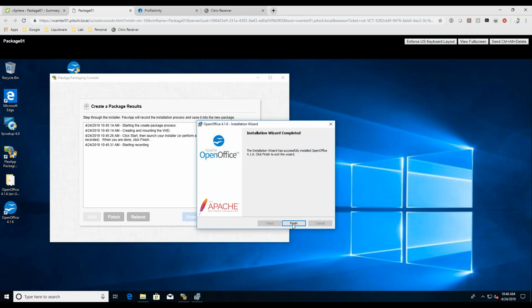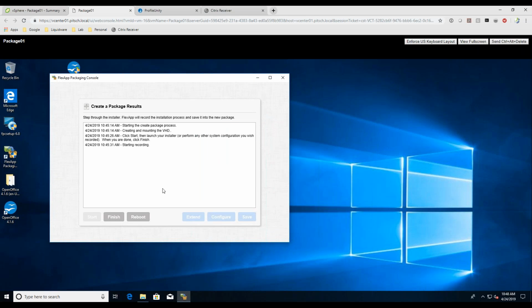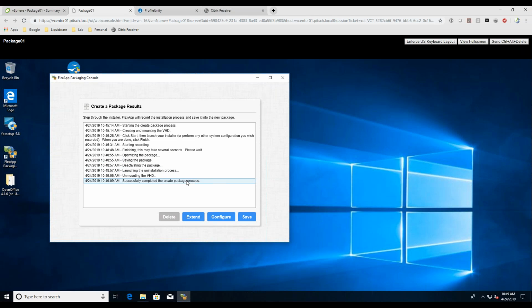All right, so this is all done. So now you can see here I got an option. I can reboot and pick up where I left off. It's Open Office, I don't need to. Simply going to click finish, and it's going to go through basically saving and closing the VHD and saving an XML file and what we call a cap file out on the file share that I specified before this portion was launched. And it's telling you everything that's happening. And if there's errors, you'll see it here. Now, let's say you forgot something.